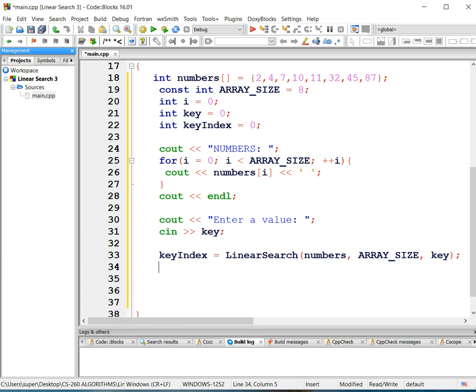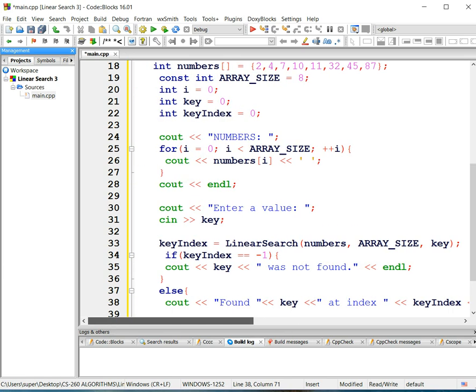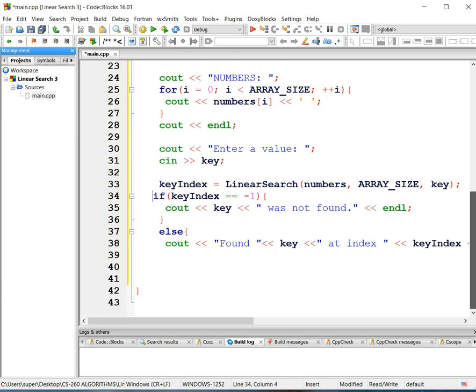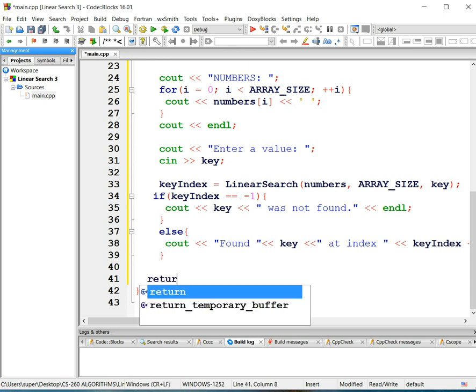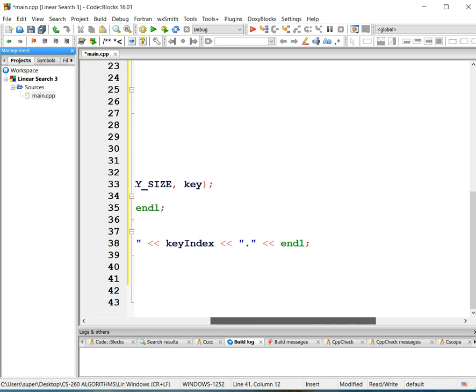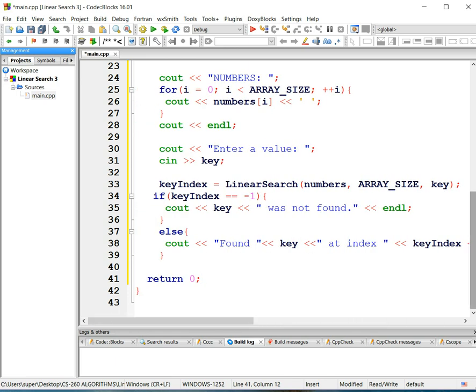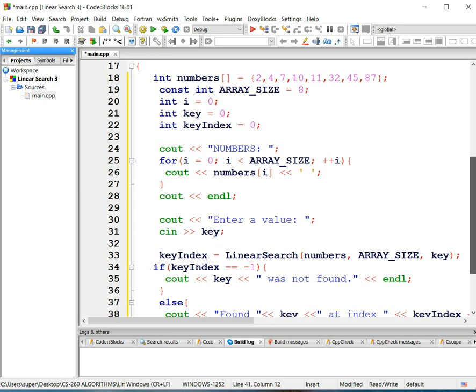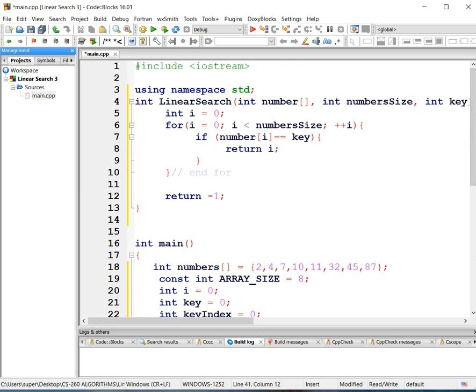Then we're going to print some messages, that's all after that. If we found a value, we're going to print one message. If we don't find a value, we will print another message. Really simple. Linear search is really simple. Nothing too complicated about it. Alright, so that has a bracket, that does not have a bracket. And let's return 0 to say that the application ran and completed normally. Alright, that looks like it.